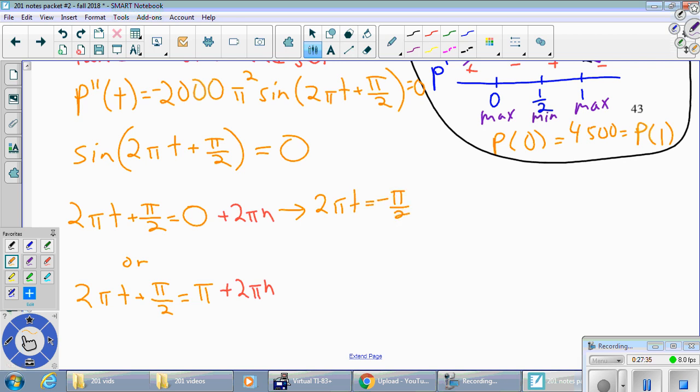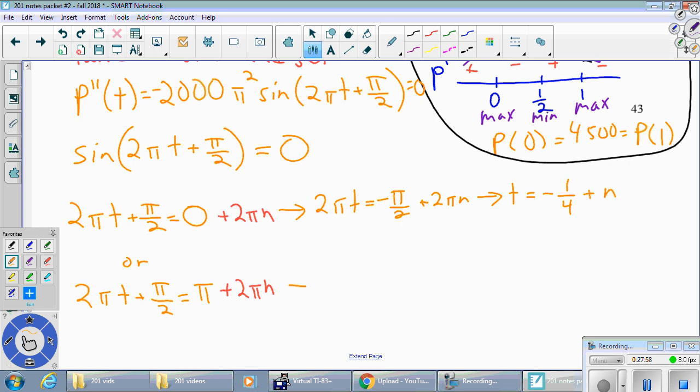I guess that's it. The plus 0 I won't write. And then plus the 2 pi n. Then divide both sides by 2 pi, so the 2 pi hits both terms on the right-hand side. t equals negative. When I divide by 2 pi, the pi's cancel, but the 2's do not. This is negative a quarter. And when I divide the 2 pi n by 2 pi, we just get plus n.